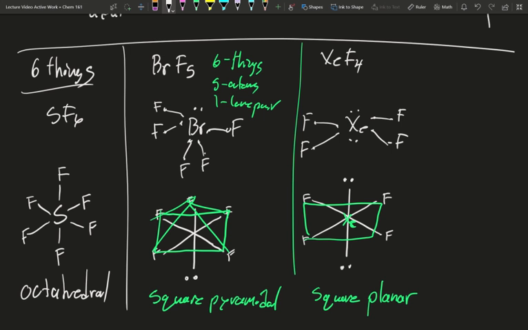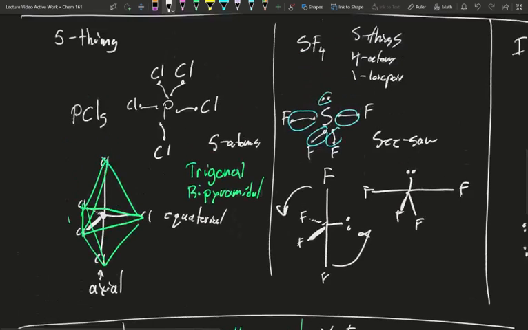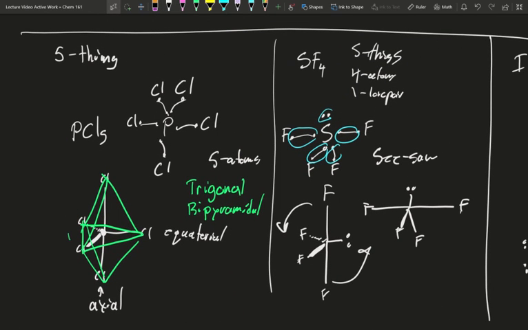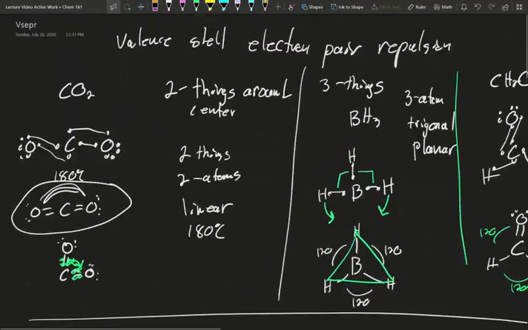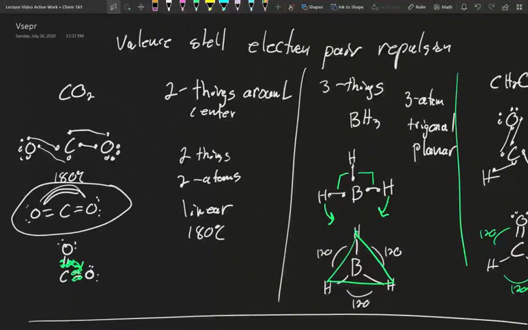And so for 6 things, we expect them to all be 90 degrees apart, unless they're on opposite sides. For 5 things, we have a choice of 90 or 120, depending if they're axial or equatorial. For 4 things, we expect them all to be 109.5. For 3 things, we expect them all to be 120. And for 2 things, we expect them all to be 180. Each of these, depending on the combinations of atoms versus lone pairs being used, has a slightly different name. But these are very reliable in terms of what we actually find for molecules. VSEPR theory is very good at letting us determine the shape of a molecule from a quick Lewis structure.